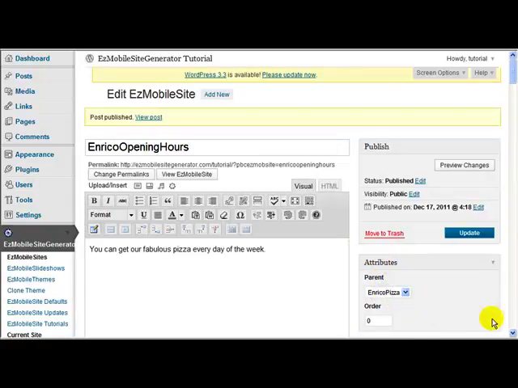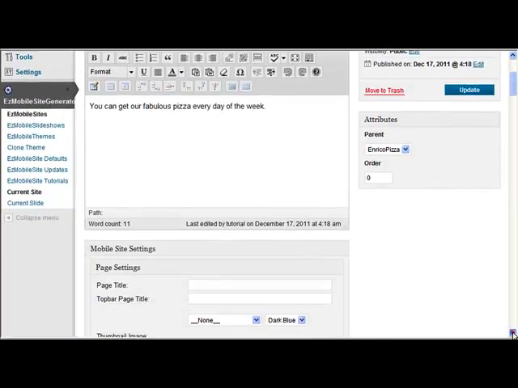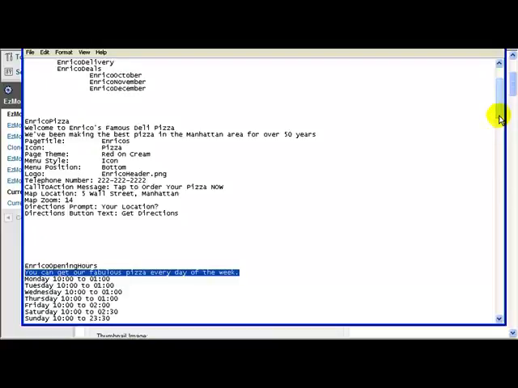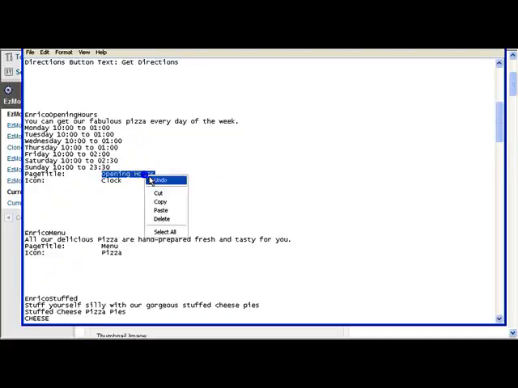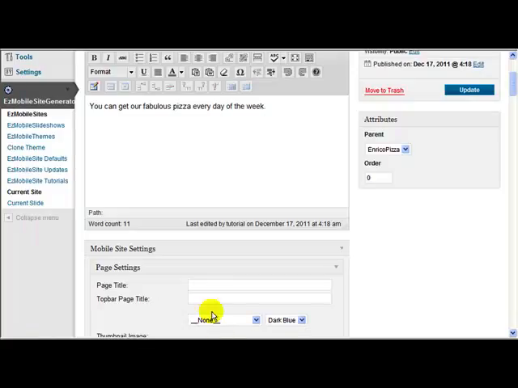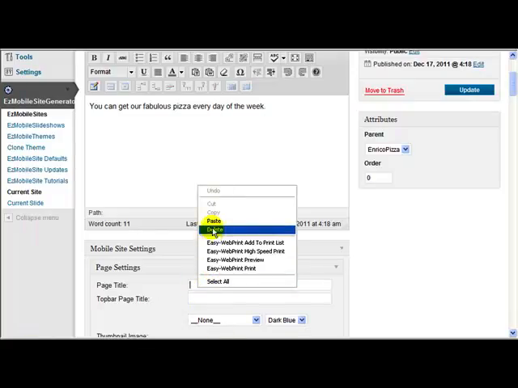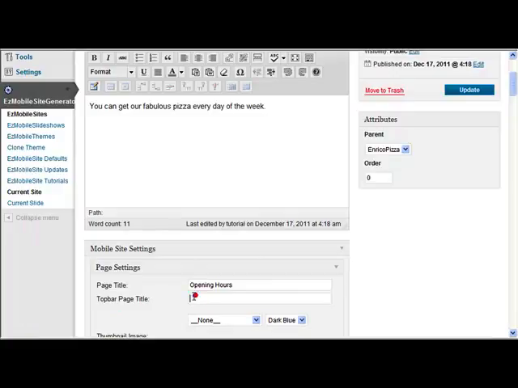Okay. And let me just put in the page name before I go back to that. We want opening hours for the page title. This is what's going to appear at the top of the screen. And I'm going to use the same on the top bar title part as well.